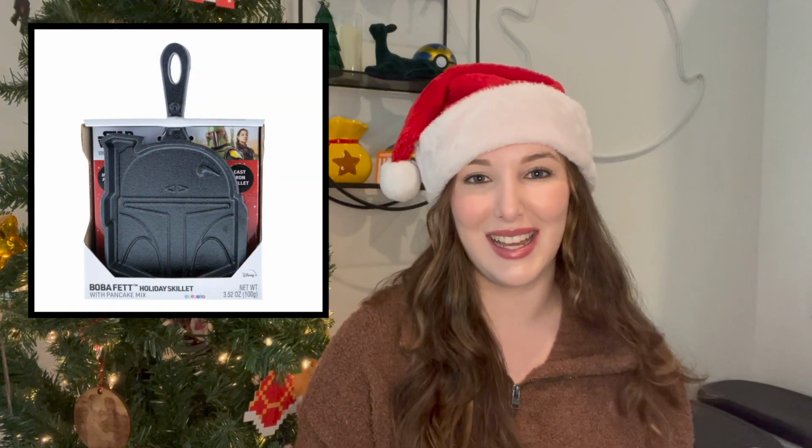If you know somebody that doesn't already have a cast iron skillet, or maybe just likes to camp and could really use one, this one is such a good option. It has a beautiful scenery on the bottom of it, and I feel like it really just makes it a little bit something extra special. Plus, it's pre-seasoned, so it is a perfect, easy gift to give. Cast iron skillets are so fun to cook with, and they're absolutely beautiful. I love this one, but there are lots of different shapes, sizes, and designs to pick from.